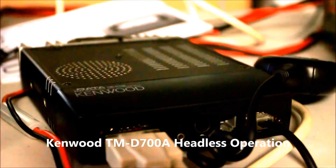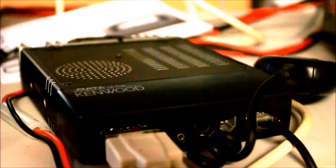Hi everyone, this is KK6 Foxtrot Uniform Tango with another quick project. I've been swamped at work so I haven't had much time to do radio projects, but what I've got here is a Kenwood TMD700, which is a mobile radio — actually it's only the base unit, not the head. I bought it from a local ham; somebody broke into his car and stole the head but didn't take the base unit, so he gave it to me at a good price. I thought I'd figure out how to get this working. I know there are a lot of people out there who probably have these lying around with no heads — if you see one, they're great for a project.